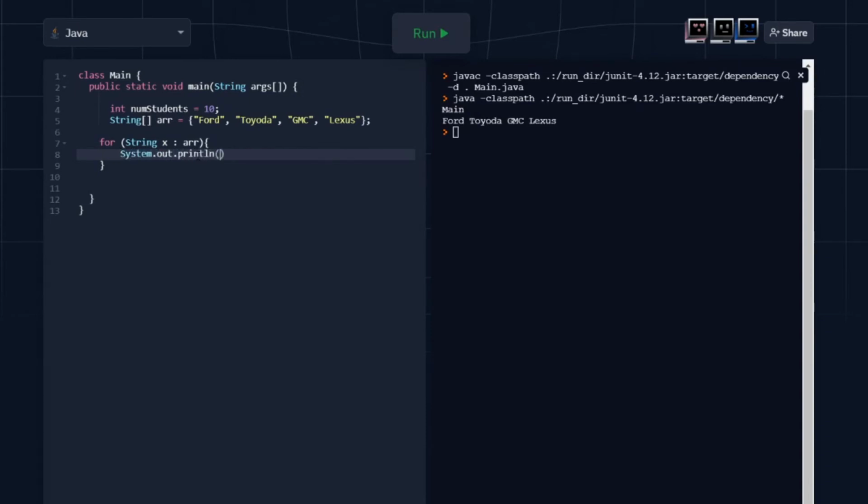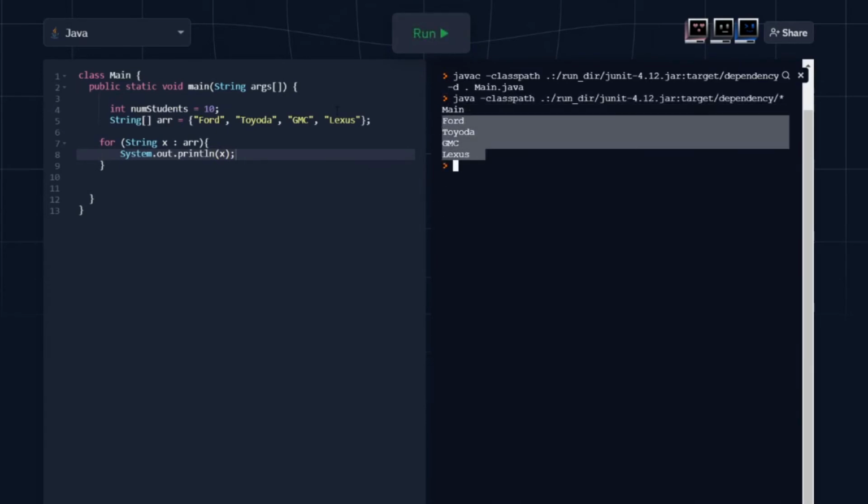So now when I do system.out.println and I say print out X, there we go. And if I wanted them how it printed out the first time, I could just take away this line and add a space in right there. So now it would print it out all in one line with a space in between them. Well, you might be thinking it takes about the same time as writing it all out, so what's the point?